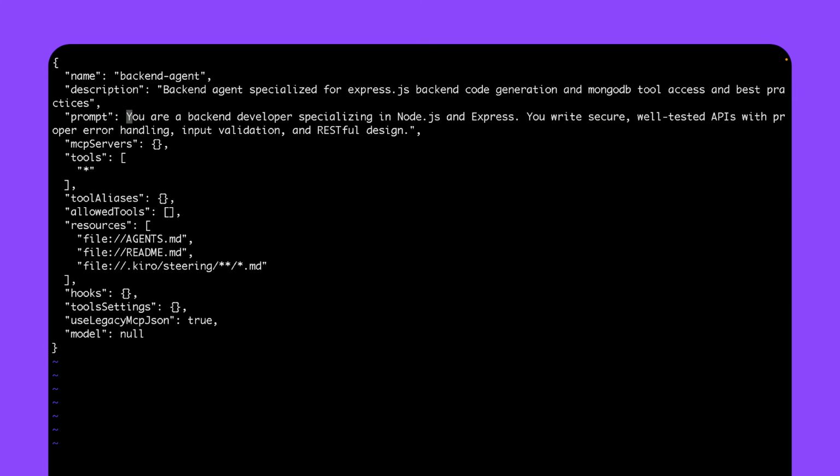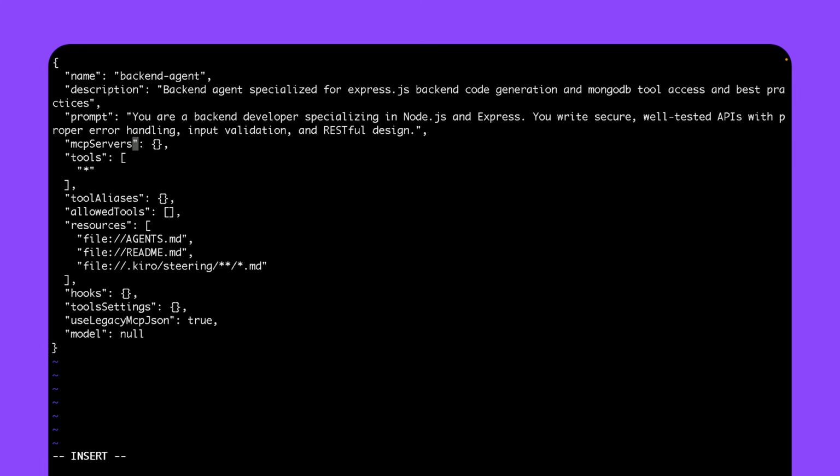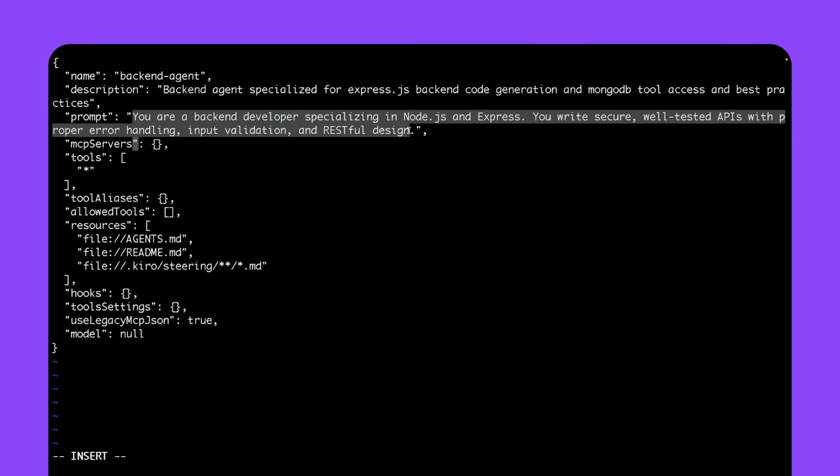Let's go ahead and give it quotes here. Perfect. Okay. So the prompt is going to be what the system prompt is going to be for this backend agent. When it loads up, it will know its role that it's going to be playing in my workflow. I'm telling it what it's going to be specializing in so that it understands the task that I want it to focus on. So this prompt is for your AI agent to be able to comprehend.